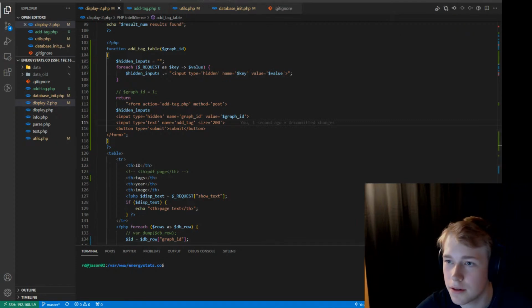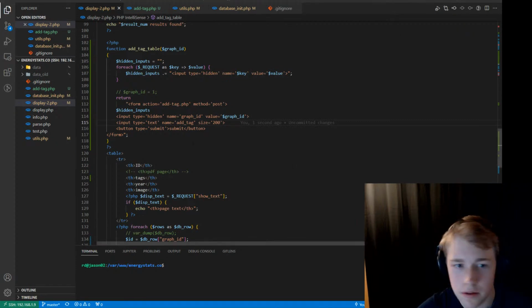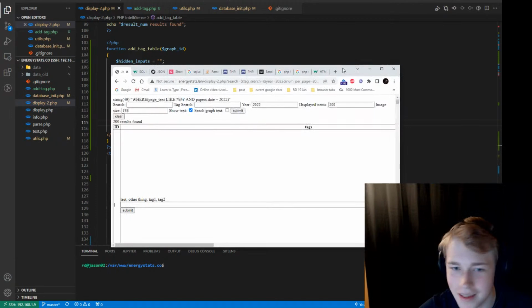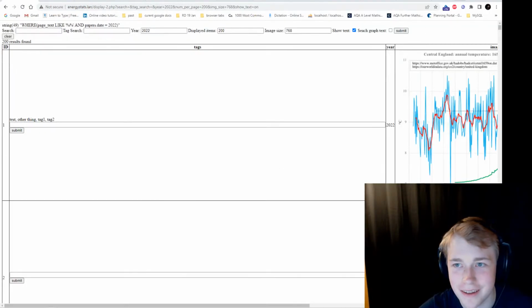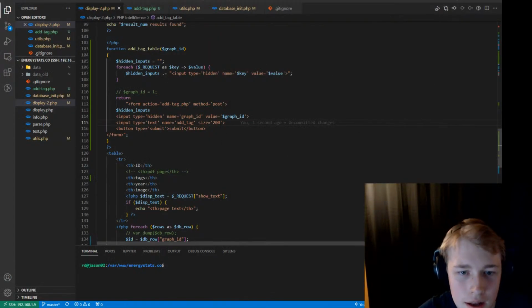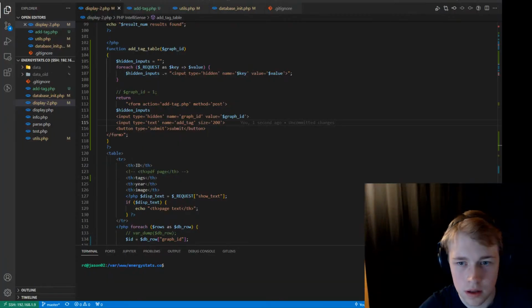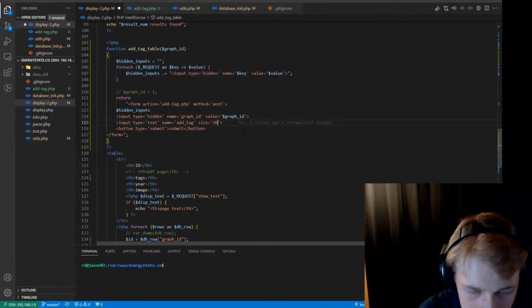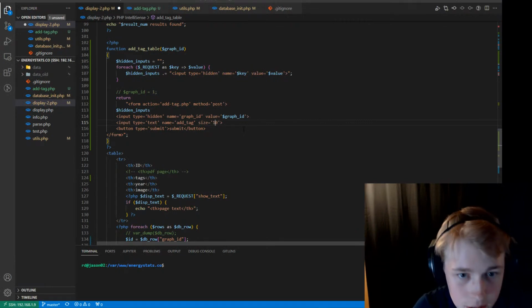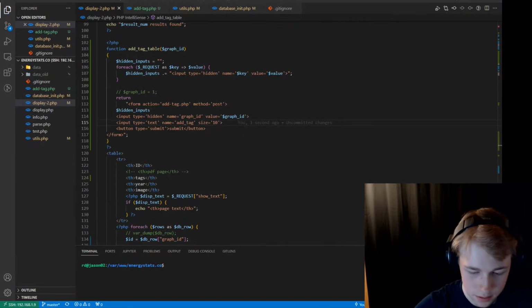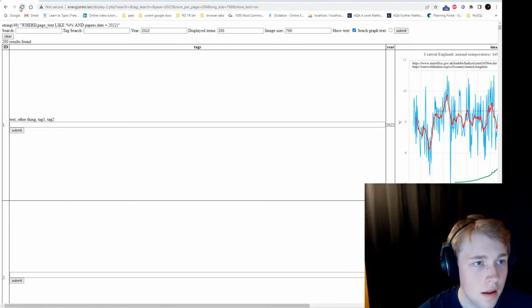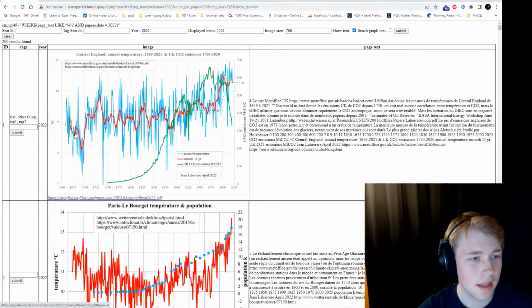Let's make it really big. Oh no, that has. That's certainly a lot bigger across the entire page. Let's try 10. That looks a lot better.